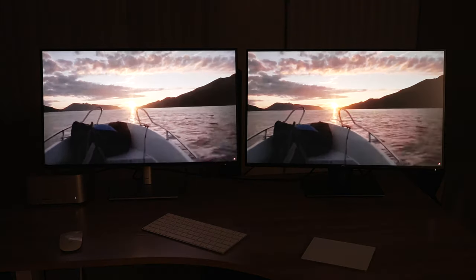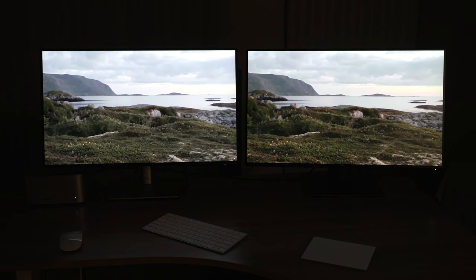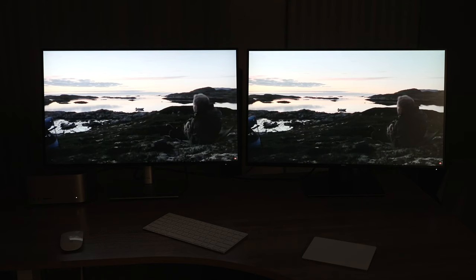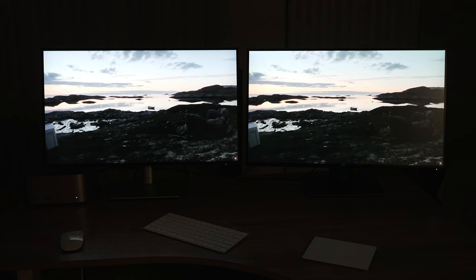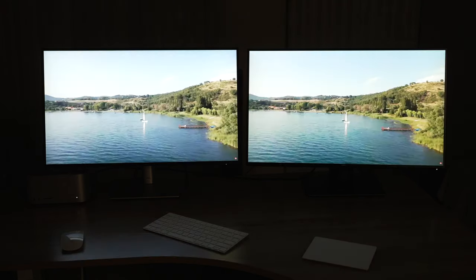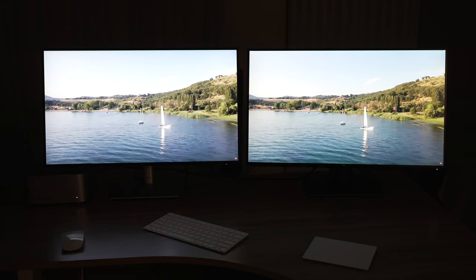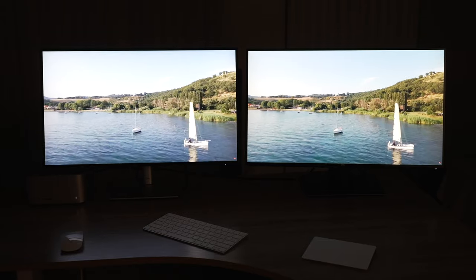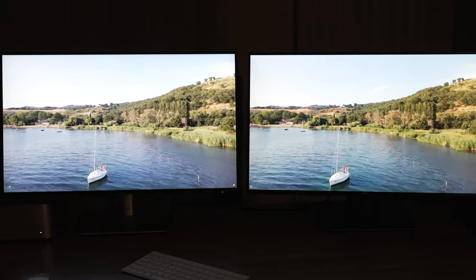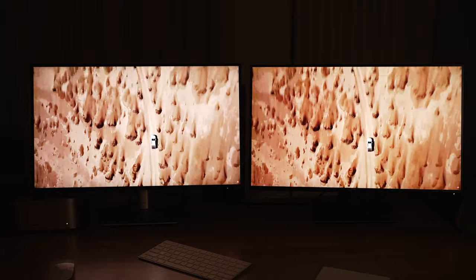And when you do that, it almost just looks like you're using an Apple product. Being such an Apple fan boy, it's funny because I'm scared to venture out and try to replicate the Apple products. Half the time, most stuff is just kind of crappy — it's not that great. With Apple, you know you're going to get a good product made of good materials that is going to last.